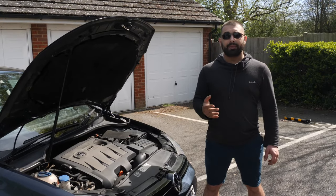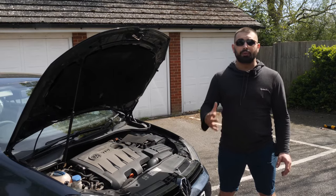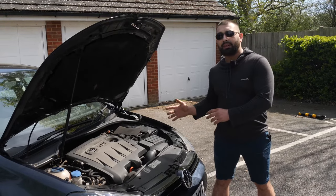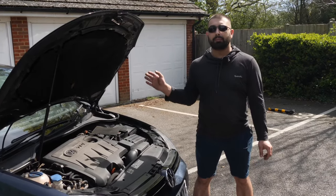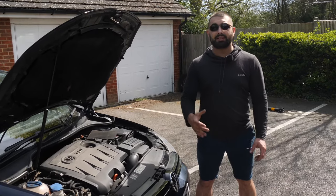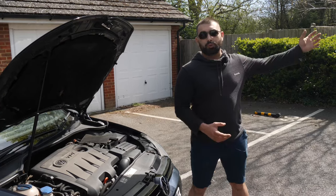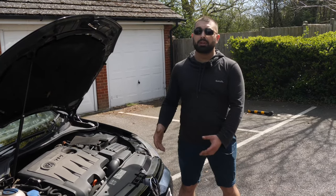Another common issue for diesel engines is the DPF. This is a city car driven mainly around the city, and unlike old engines, this one needs to be revved or the DPF gets clogged. Take it on the motorway every now and then for 15 minutes in third or fourth gear, give it a good rev, and put in some additive to keep the DPF clean. If it clogs up, you'll go into limp mode - it's very expensive. For the cost of about £5-6 of additive and 15 minutes on the motorway, you'll save yourself hours in the garage and big bills.